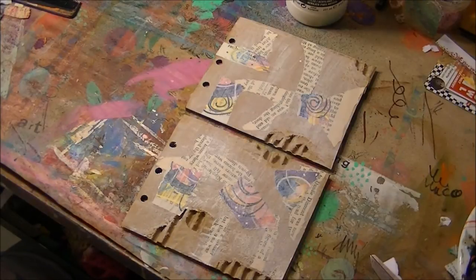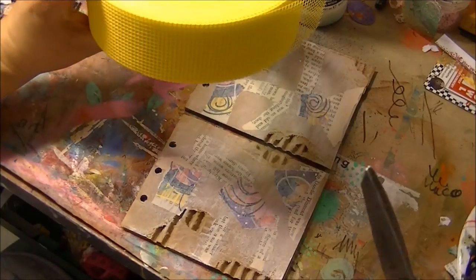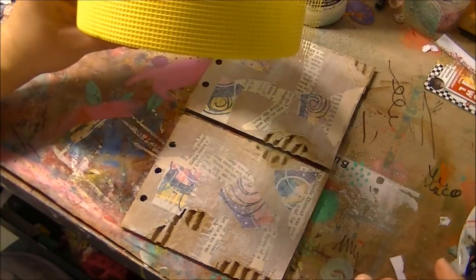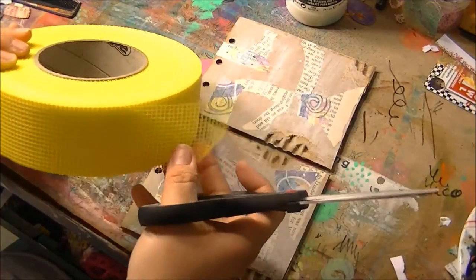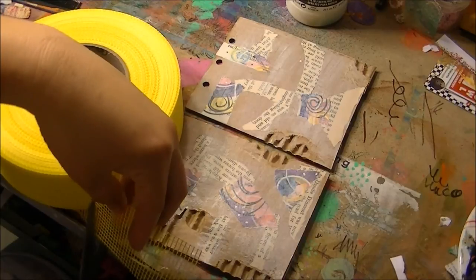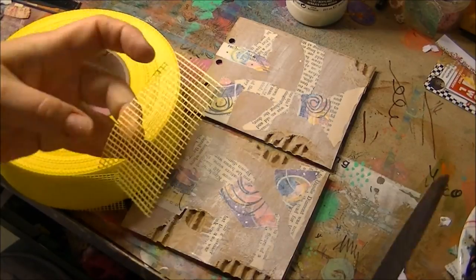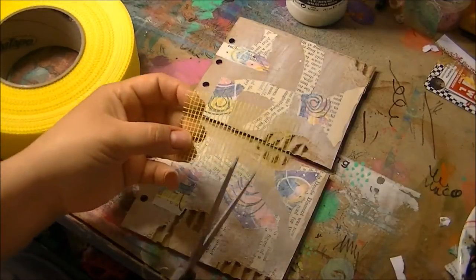And as I'm sitting here drying it, I forgot I wanted to use this. This is joint repair drywall tape or something like that. I picked it up at Lowe's, a hardware store, and I wanted to use it as a texture.